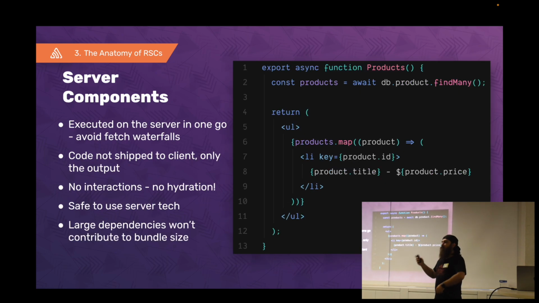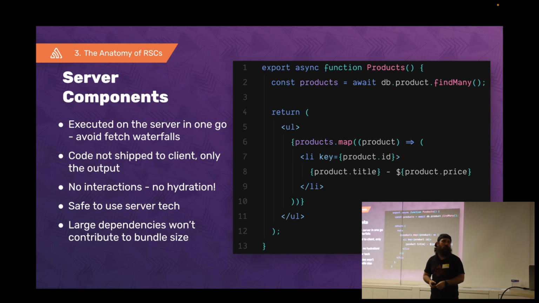All right? Now we have server components, and these are the new thing. They are executed exclusively on the server. Nothing of their code gets sent to the browser. And they're also executed in one go. And what does that mean? We can easily avoid fetch waterfalls, because you have conditional rendering and data fetches, and that's your recipe for fetch waterfalls, and that's bad for performance. But in the server components case, we actually don't care about that because they get executed in one go. Their code doesn't get shipped to the browser, only the output of their code does. And by output, I mean it's a function, invoke it, get the output, that gets sent to the browser, not the actual code, right?